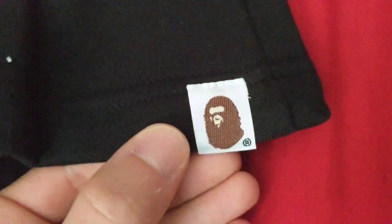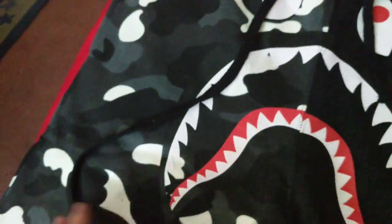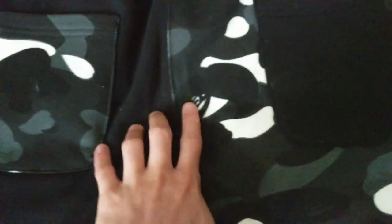The BAPE tag looks good. Got your drawstrings — they're a little uneven but you can even them out, not a big deal. Flip it over: got your BAPE logos, the design which is all good, more glow-in-the-dark materials, and then the reverse pockets which still have glow-in-the-dark material on them. This is the normal cloth which is how it's supposed to be — supposed to have the opposite things on either side. So that's good.